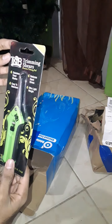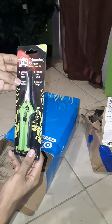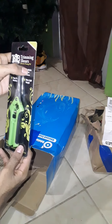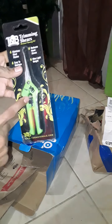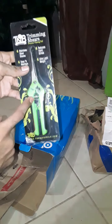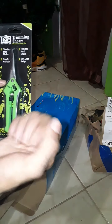Okay, we got some trimming shears. Says stainless steel, easy to maintain, ultra lightweight, reduces hand stress. I believe that would be because of the spring in the middle. The spring loaded ones are always the better ones. After trimming bud for a really long while, your hand just seems to be cramping up, you know. So yeah, this is a really nice shears.